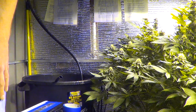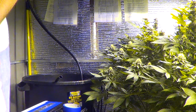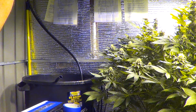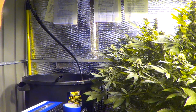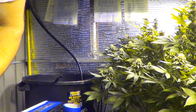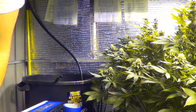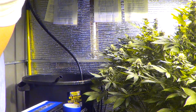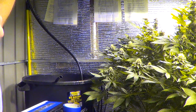If you're using any beneficials, any myco related beneficials, you want to keep your phosphorus around 10 and below. Anything higher than that, and you could run the risk of essentially locking those beneficials out in an organic setting. This product is probably comparable to, I want to say, Bud Factor X. I could be wrong there, because I'm not exactly a huge Advanced fan. Not that there's anything wrong with Advanced, but I don't have a whole lot of experience with it. And this product is only at 3 milliliters per gallon.